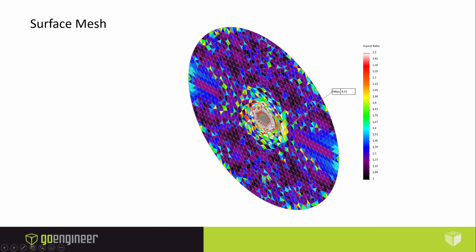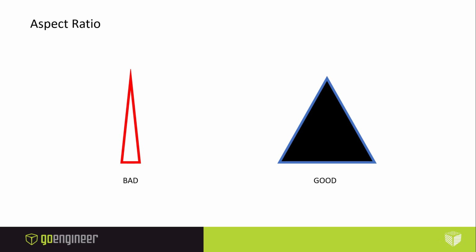In this example, I'm going to create a mesh on a surface that has a tiny pinhole in it, on which I've applied a mesh control. And we'll observe mesh quality differences between the standard, curvature-based, and blended curvature-based meshers. What we'll be looking at in the subsequent slides is this quality metric we call aspect ratio. Good quality elements look like this equilateral triangle on the right. Bad quality elements are long and slender, like this one here. Aspect ratio is just one of several metrics that we sometimes use to judge general quality of a mesh.